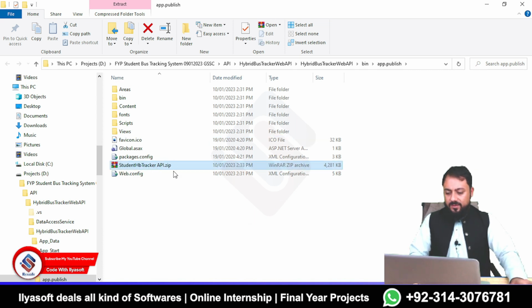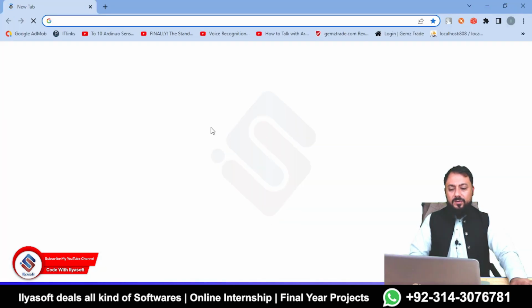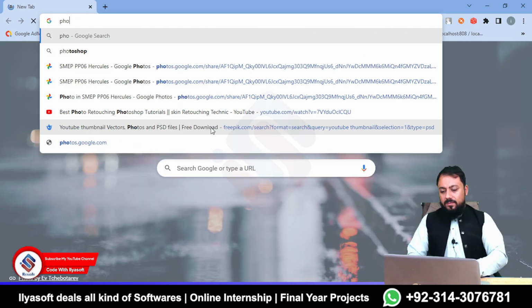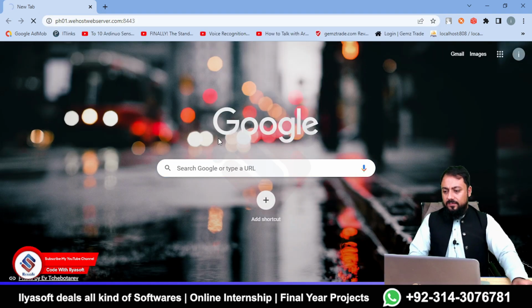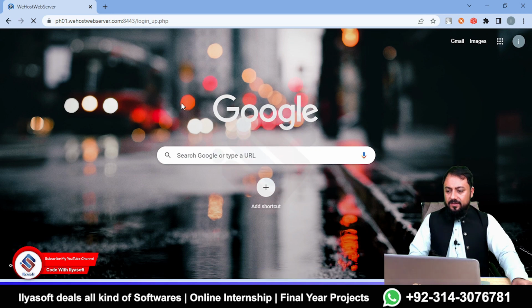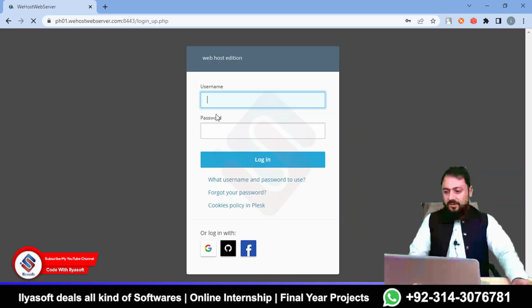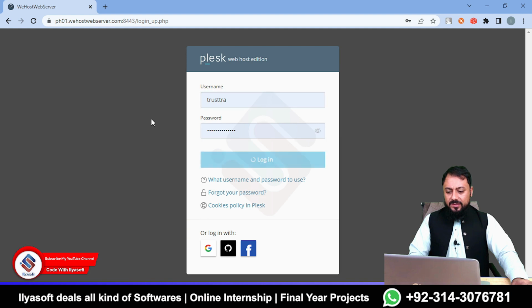So now this is the file which is going to be uploaded to our hosting server. So now click on your browser and log into your cPanel. Okay, so now enter the URL of your hosting server and enter your credentials and then click on the login button.